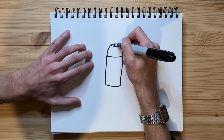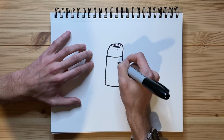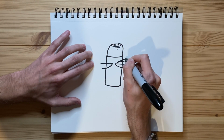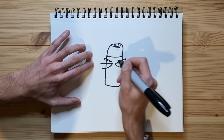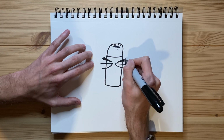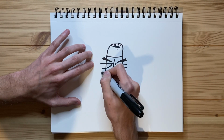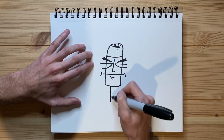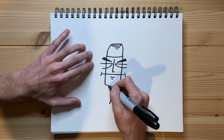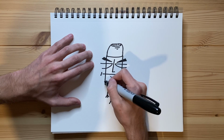Let's go ahead and just add a little bit of detail to that right there. Let's have some lines. Let's add a face. There we go. That's the bullet devil from Chainsaw Man. Let's add a couple more details.